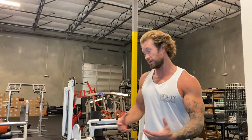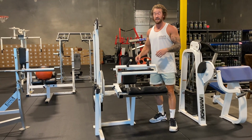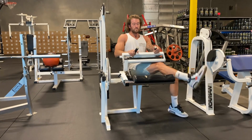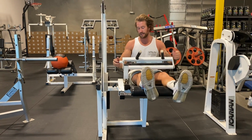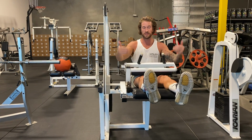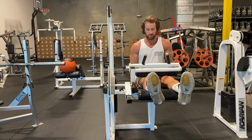Okay, so that was our break for quads and hamstrings. Calves are screaming now, a bunch of blood going through them. We're gonna hit drop sets for hamstring curls, and then we're gonna hit drop sets for extensions. When we hit our drop sets here, if you're new to the program, welcome. The drop set is when we hit a heavier weight first, we drop the weight, and then immediately hit more reps with less weight.